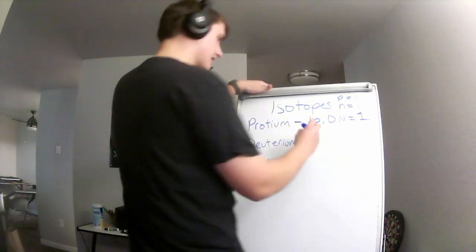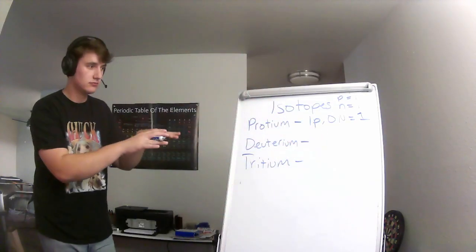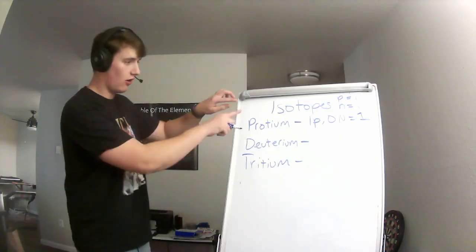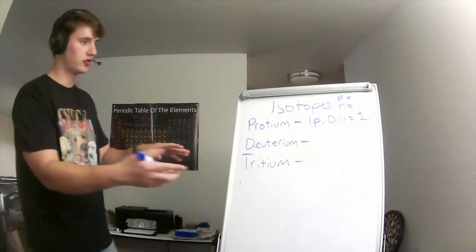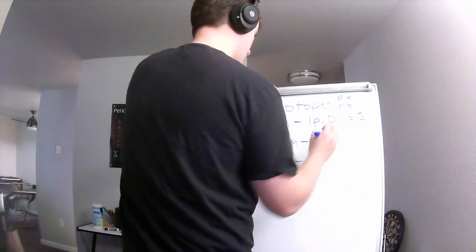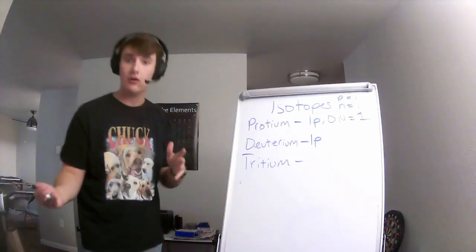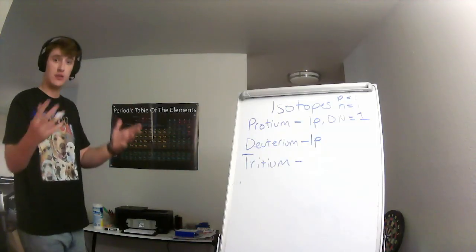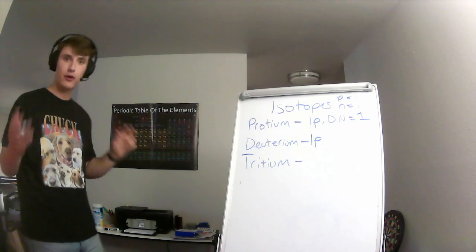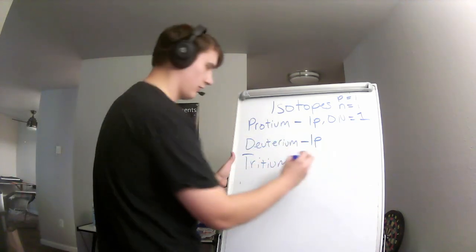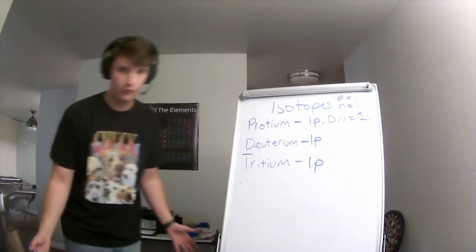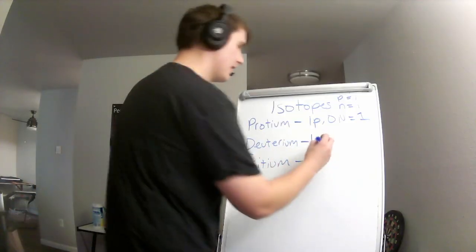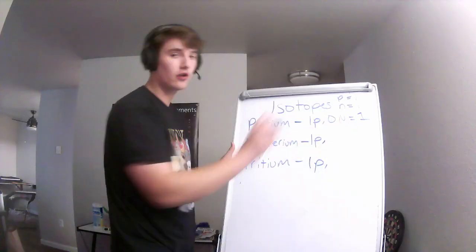Now deuterium is a tad bit different. Now, remember, these are still all hydrogen. They're just variations of hydrogen, okay? Deuterium has 1 proton as well, because we know hydrogen always has to have 1 proton. If the atomic number is 1, it has 1 proton. So let's just finish tritium while we're at it too. We know tritium is also going to have 1 proton, because these are all hydrogen. Atomic number never changes for an atom, okay? But what we will change is the number of neutrons in this atom.